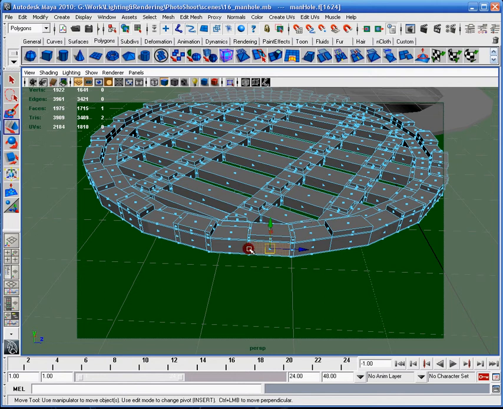If the topology is good, you can actually create simple selections by holding the shift key and clicking in the direction in which you want the selection to loop. So if I want a selection to loop this way around the edge, I can just double click here and I'll get a row of selection, and I didn't have to click anything.